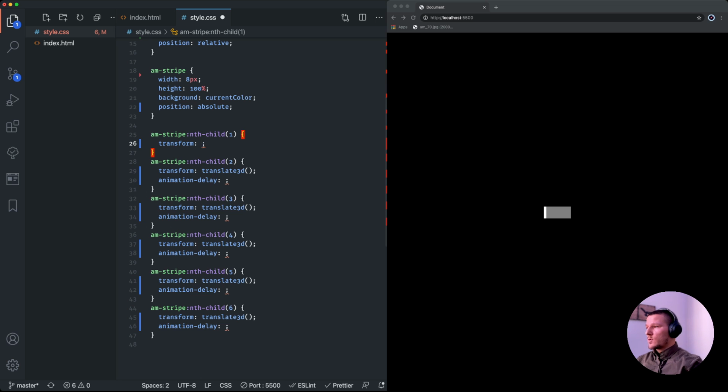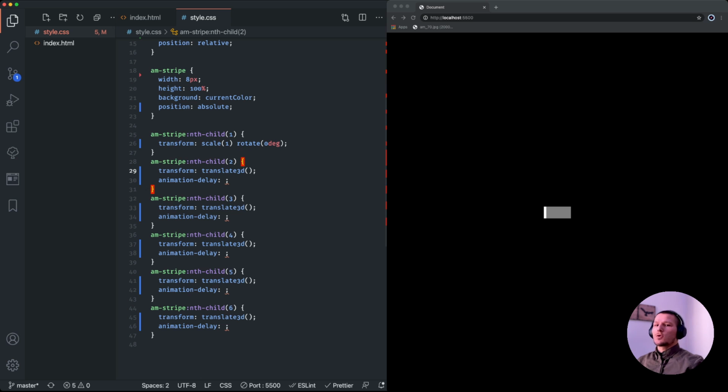But on the first one we are going to say scale to 1, and then we are going to say rotate this to 0 degrees. Why, you will understand later. Now you may say why we're not saying just translate but translate3d, and usually when you want to have smooth animations you want to use translate3d instead of translate, because this actually will put into work your GPU and it will be way smoother than anything else.